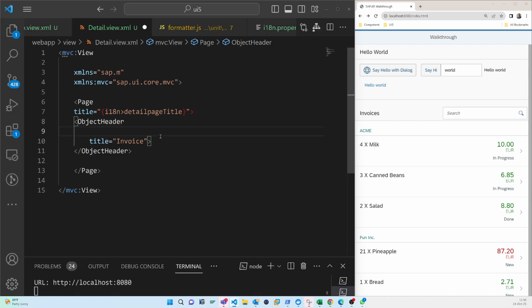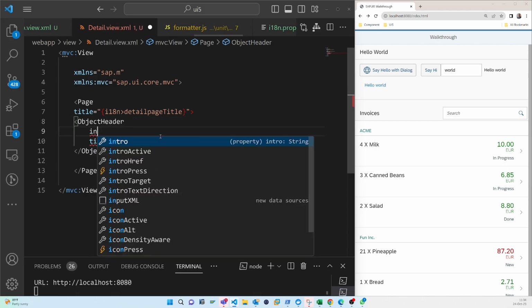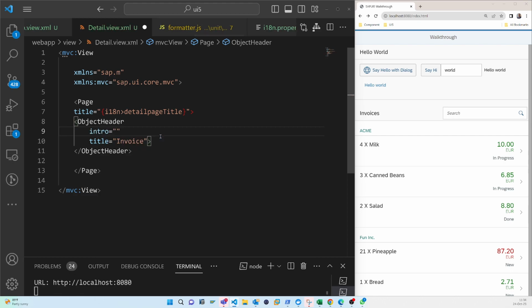We will add it into the intro, and it will come from the database, the invoice shipper name. So once we click here, the details page will show the shipper name.